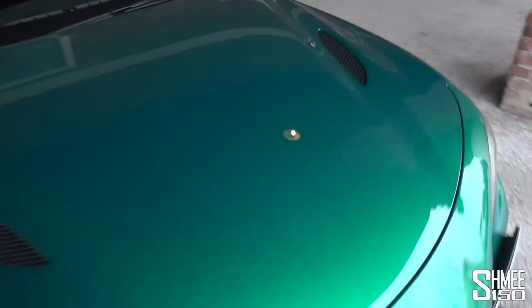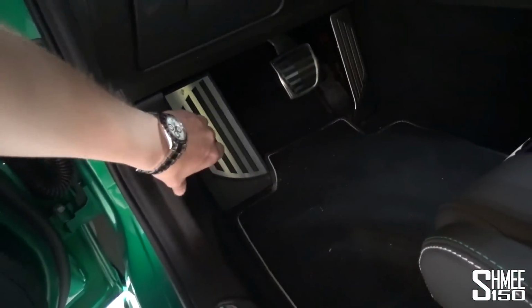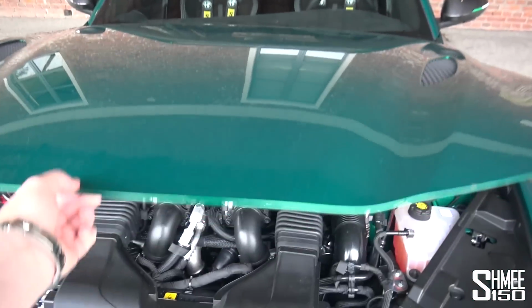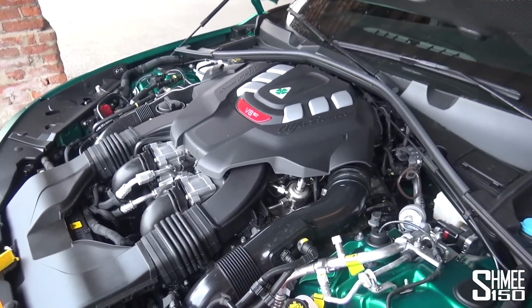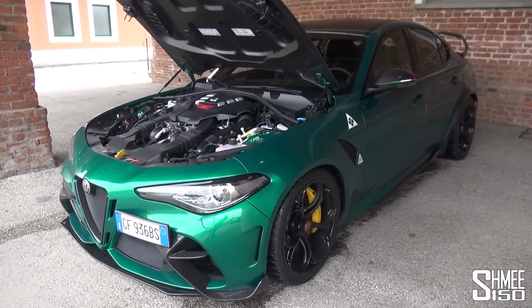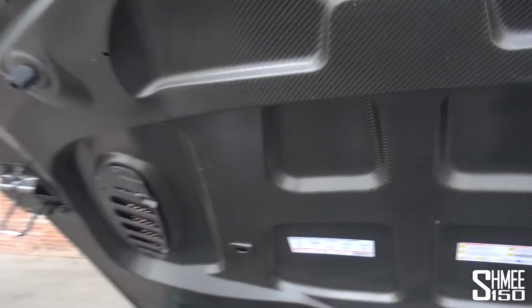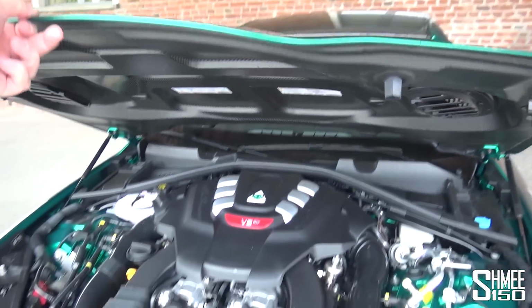Let's come and take a look though at the engine bay, open that up and have a look at the twin turbo V6. So down here, give that a pull and come round. It is very light. As I said, lots of carbon fibre for the body panels and the various components. We've got the catch. This weighs next to nothing. And then we've got our 540 horsepower, 600 newton meter, 2.9 litre twin turbocharged V6. This car will do the 0 to 62 miles an hour, 100 kilometre per hour sprint, as I said, in 3.6 seconds to the top speed of 300 kilometres an hour. That's 186 miles an hour, whether it's the GTAm or the normal GTA. But you can see lots and lots of this lovely exposed carbon fibre, and you can see what's gone into the price tag of this overall.